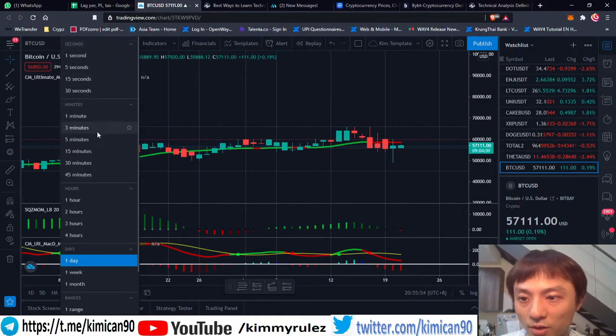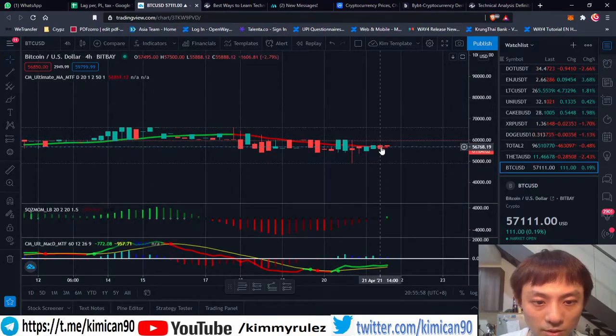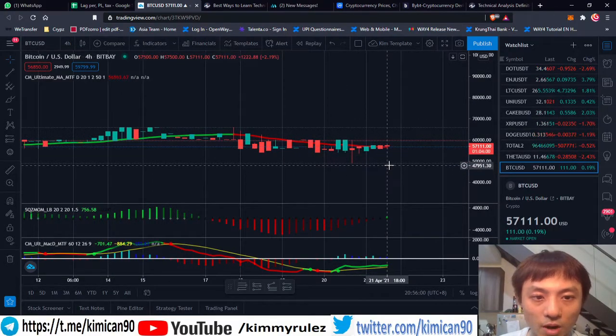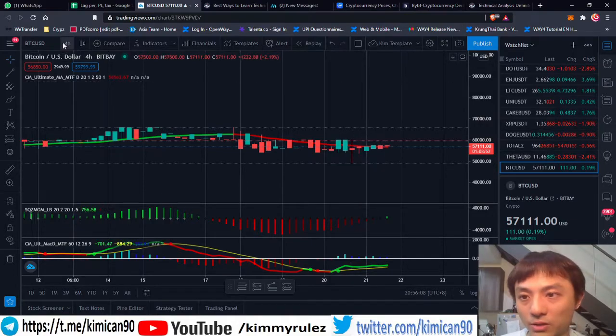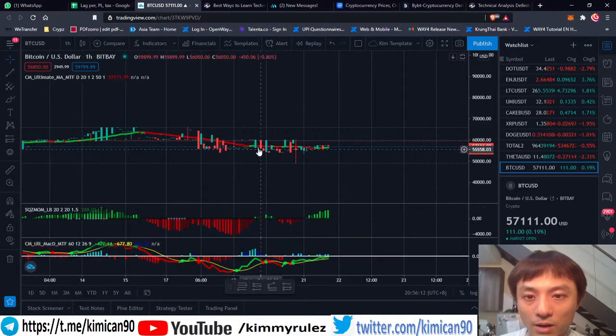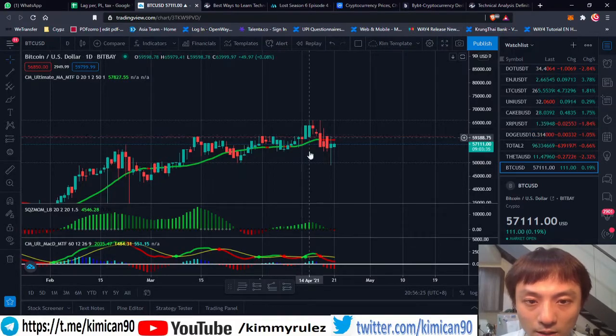So if you want to go even nearer, 4 hours, right? It means every candle here will be 4 hours. If you can see at the bottom here, 18 hours, 14, 10, 2, etc. Right? So you get the idea. And then the 1 hour chart will be shown as an hourly chart as well, right? And things like that. Knowing the open, high, low, close is very important, right?